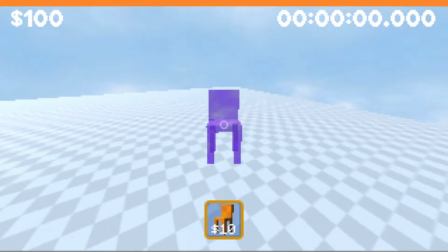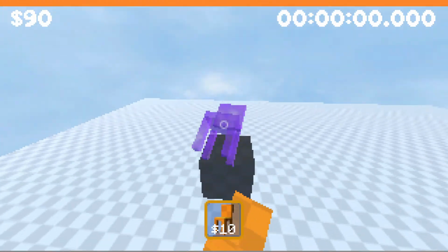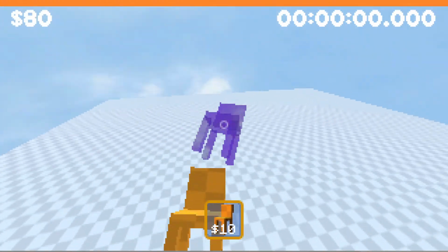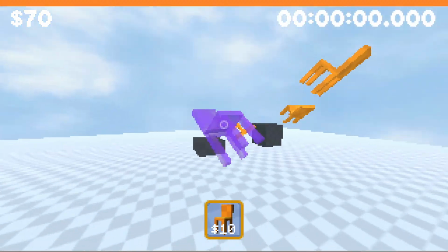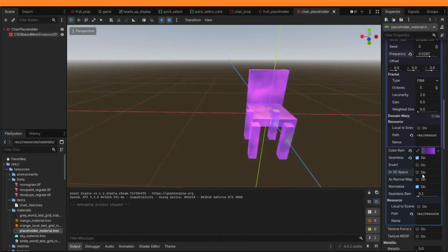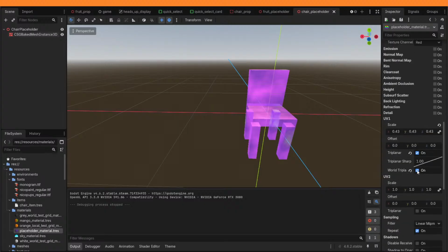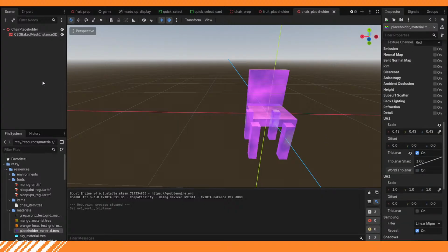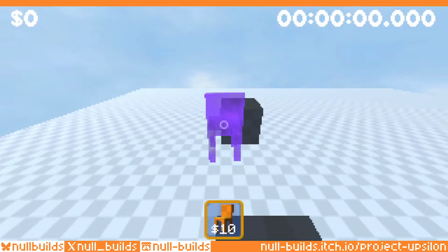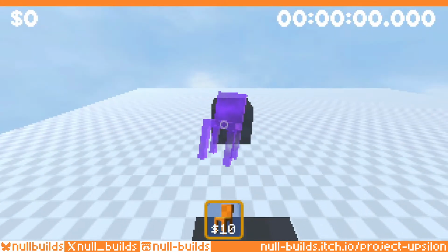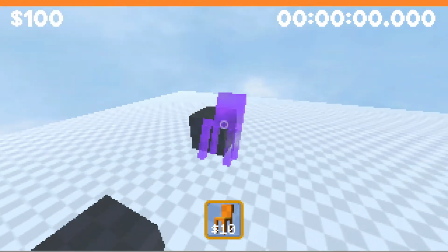I mean, it's definitely an interesting improvement. I don't necessarily like that it's... yeah, I think the world triplanar was a mistake. That doesn't really look right. It makes it look really strange, actually. What I really need is like an animated noise texture.